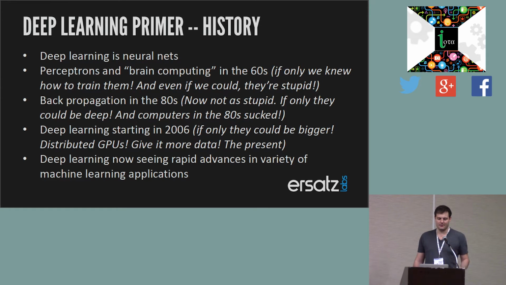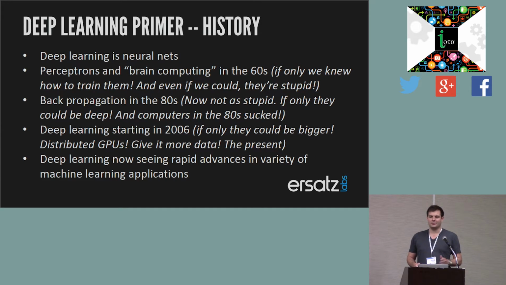So I'd like to start with a little bit of history because that's usually a good place to start when discussing neural networks. They've been around for a while. And just so I'm clear, deep learning really is neural networks. Whenever you hear deep learning used in the popular context, it really is neural networks. I would argue neural network research after 2006 really started focusing on effectively learning deep hierarchies, which I'll be talking about in a minute. But just consider deep learning as neural nets.